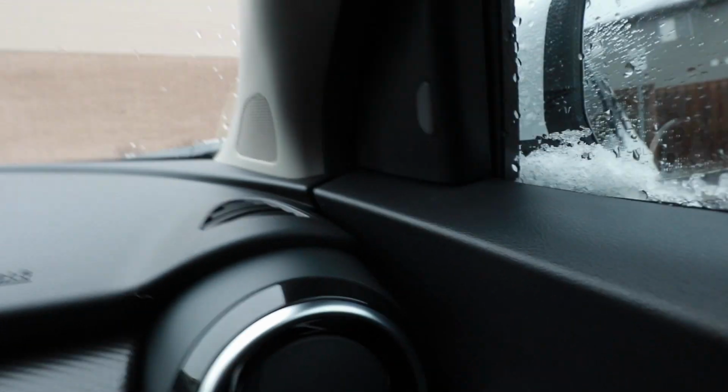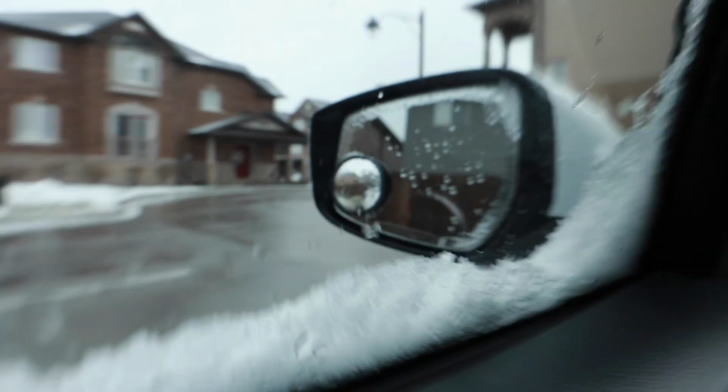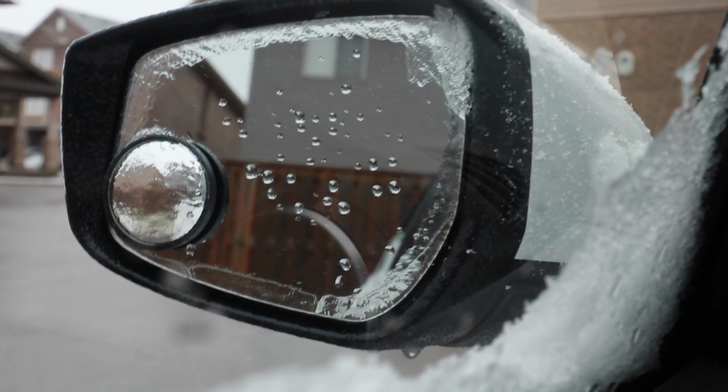Oh, there's something else. So these little light things here. So this right here, and there's one on the... I literally said that. That was the first thing I said when we got into the car. Oh really? Yes. Oh, I don't remember. I literally said that. We put in these tiny small mirrors, if it'll focus. There you go. Those small mirrors are blind spot mirrors to assist us because we are not the best at reverse parking. We have to practice reverse parking, so those will help us make sure we're in the lines when we reverse.